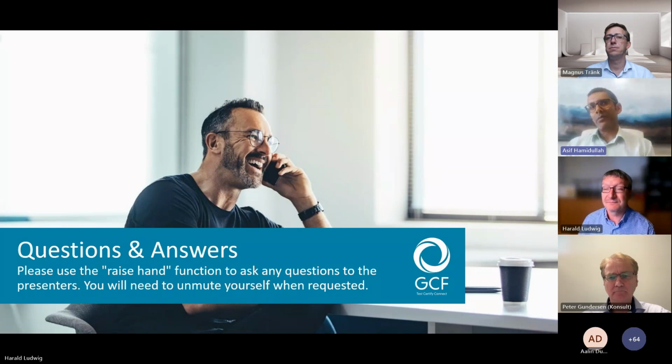Now, there are some minor differences. I think there are some test cases that are not supported on the IP-CAN model, like GNSS and eMBMS. Whether they're supported in the EUTRA model remains to be seen because that's still in development. But ultimately, you could have different test platforms that are using different test models in the background, but that's irrelevant to the UE. What is relevant is that different test platforms might support different test cases.